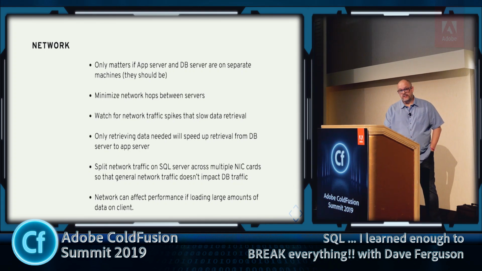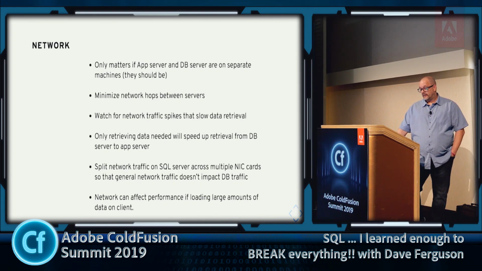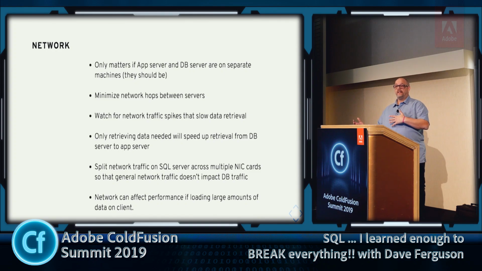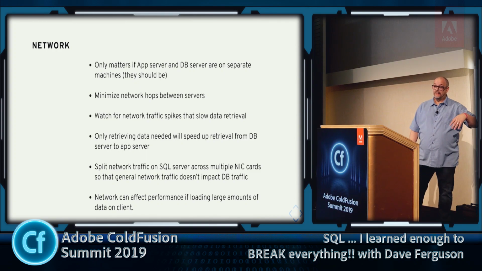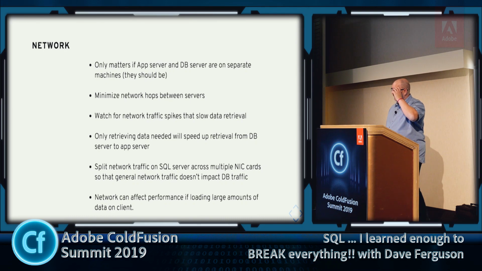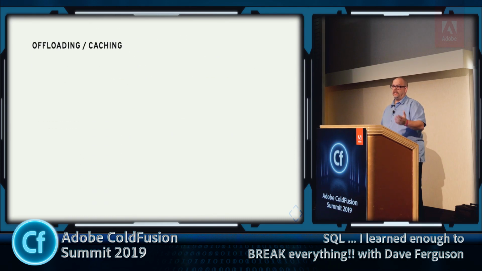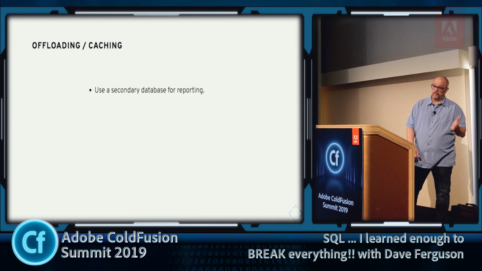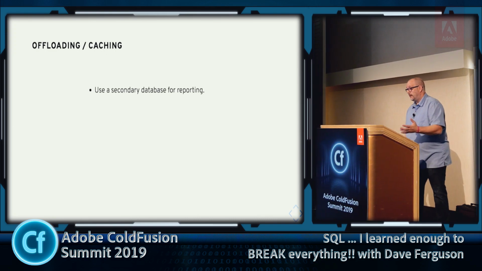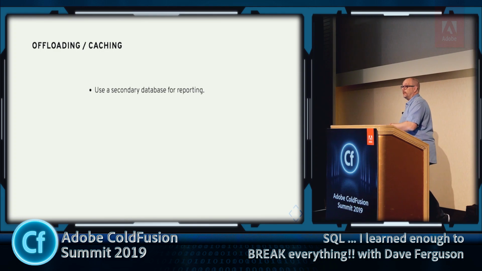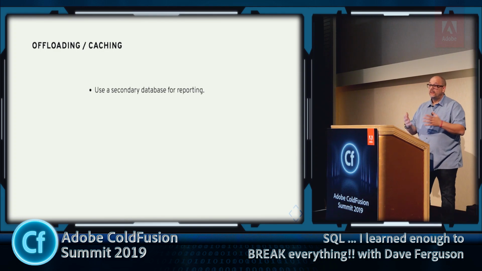So there are some other ways you can actually speed things up. Use a secondary database for reporting. Don't use your primary database to do all your reporting if you can. More often than not, when users are doing reports, they don't need real-time data. More often than not, it's perfectly acceptable, and you can talk to them. If, let's say, your data is maybe an hour old, is that acceptable for reporting? In most cases it is.